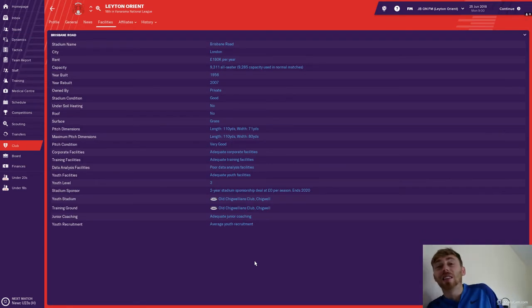So the facilities are very good at Brisbane Road. It holds nearly 10,000 people, which is maxed out nearly every single week. So Leyton Orient is still superbly well supported, and their pitch is in good condition, and they're literally set up to go straight back up. So the pressure will be on to get these guys at least playoffs, if not promoted.